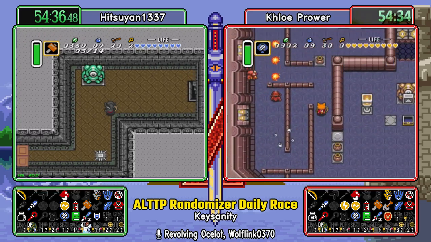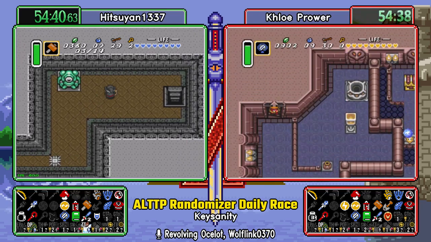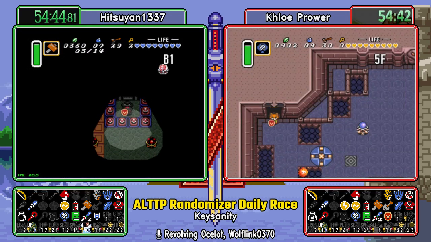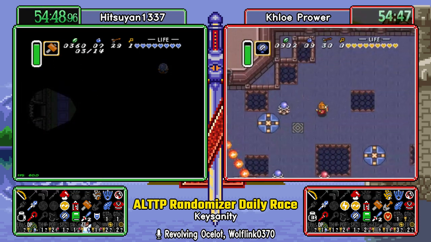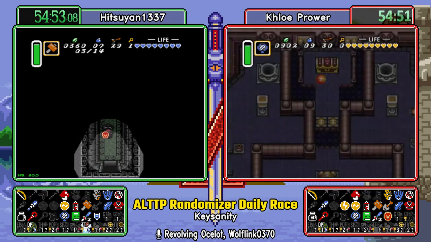It could be incredibly efficient for him, or it could be that he misses something and it's incredibly inefficient for him. We don't know yet, because Rando is rando. Items in random locations, we don't know what they are until we see them. Yeah, and if we knew, where's the fun in the race, really.